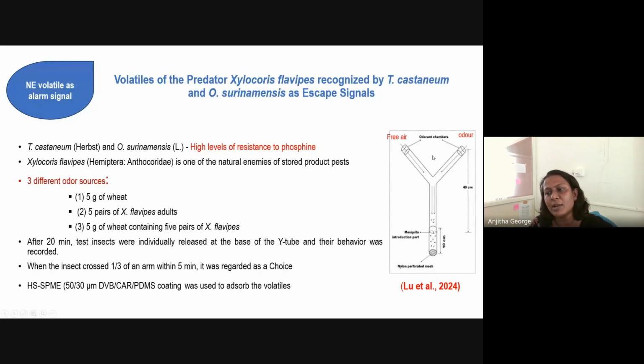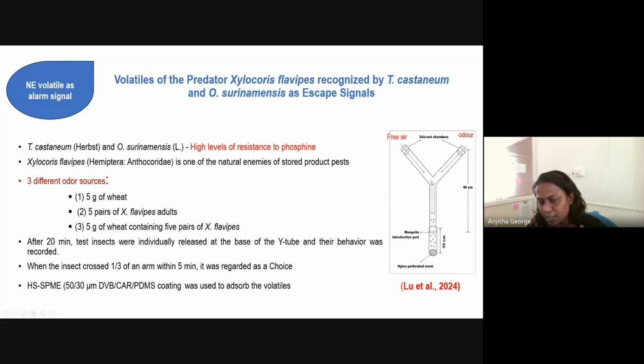For this study, we need a Y-tube. It's a simple Y-shaped glass tube. Here you can see in the picture, one arm will be the control arm. Control arm means the free air will be sent. And here the right side, any side you can fix, and the right side one is the odor. So suppose here you can keep the wheat odor, and from this Y end you are releasing the insect. So suppose you are releasing these red flour beetle adults, the air will be passed through and the insects will be moving from this side.